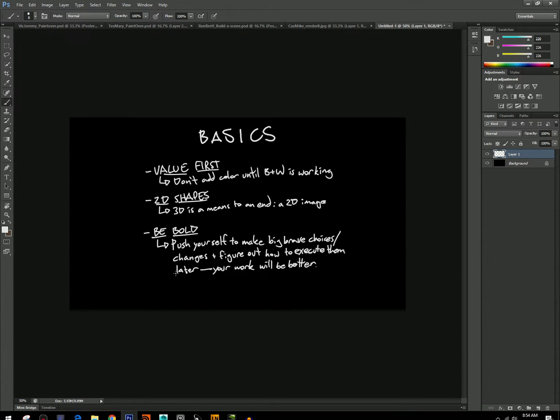That's what the whole Paintover thing was meant to emphasize: stop worrying about how you're going to change the shape, and how all these verts are going to get messed up. Don't care about the verts. Don't care about what you have to do in 3D to make it happen. If you have the Paintover, you have 100% control of what's on the screen, and then you can create the ideal image and work towards that in 3D, and hopefully get as close as you can. Maybe you won't get it perfectly the way your Paintover looked, but it gives you something to aspire to.